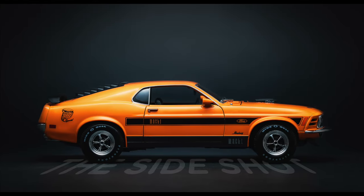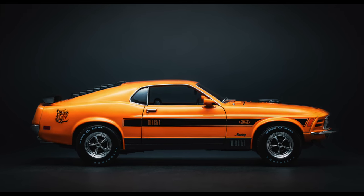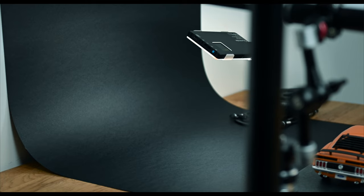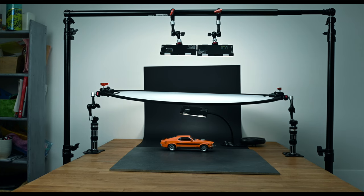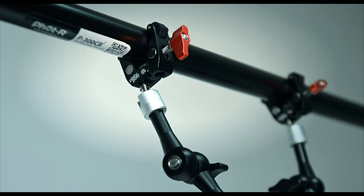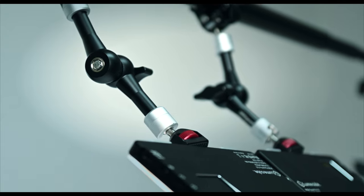The side shot. Let's kick things off by taking a peek at the setup and the essential lighting arrangement of my first side-on shot. Placing my Mustang on a black textured tile, I fashioned an infinity curve with a piece of flexible black cardboard. For that dreamy soft glow on the Mustang, I've hung two LumCube Panel Pro LED lights from a backdrop crossbar using Platypod elbows and mini clamps.